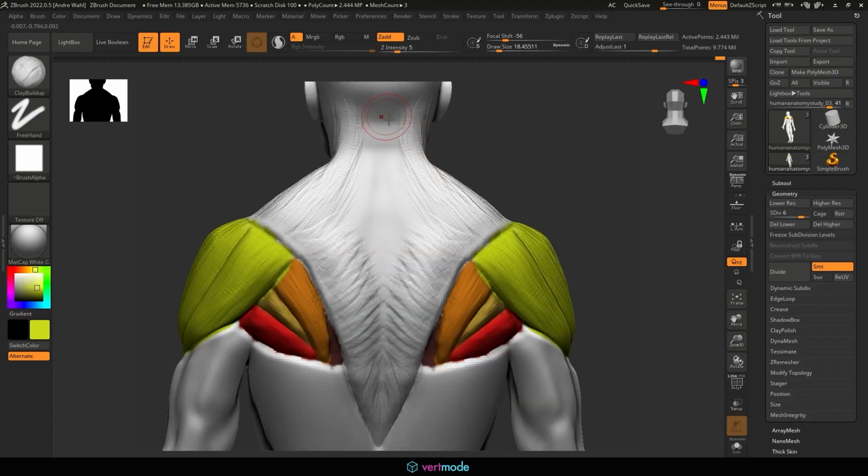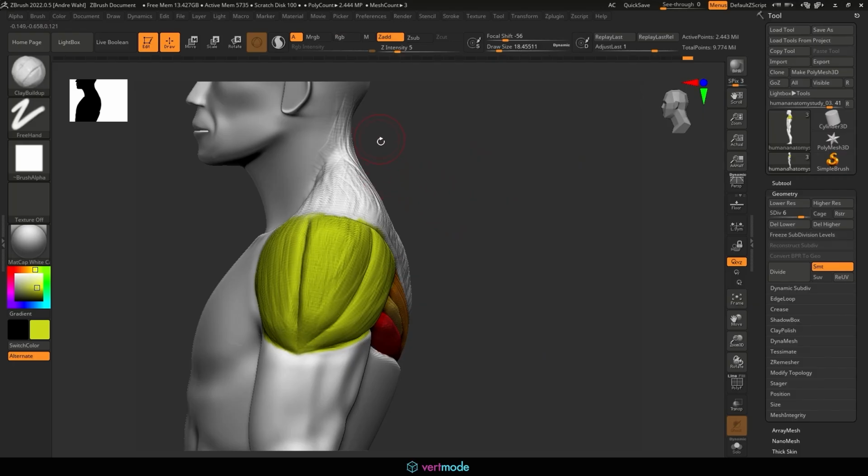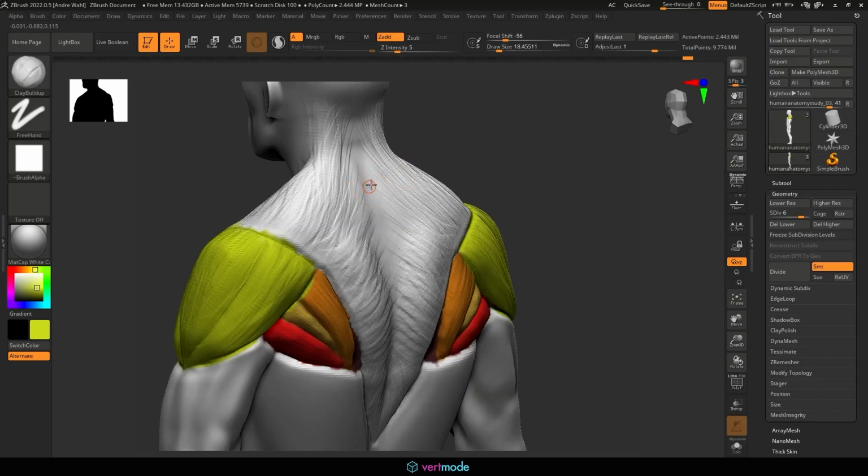And you'll notice I haven't done much work in the center area. This is going to be where the 7th cervical vertebrae is kind of located in this midsection here. And you can actually feel that in the back of your neck. It's going to be kind of up towards the top. It's going to be around here, I believe, where we're going to see that 7th cervical vertebrae.